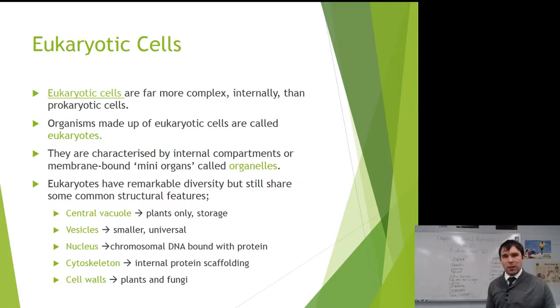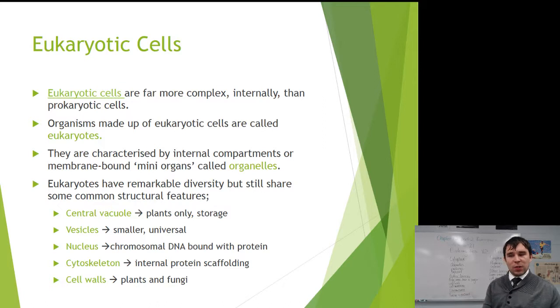Well, generally, or as a very broad description, they are just more specific, more complex than prokaryotic cells. They have more stuff stored in them. Organisms that are made up of eukaryotic cells are called eukaryotes. There's a video on this first slide here which I would recommend that you have a look at, which is just looking at what makes up eukaryotic cells. It's quite long, but it's very descriptive.